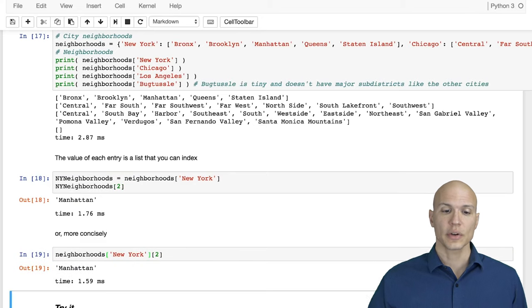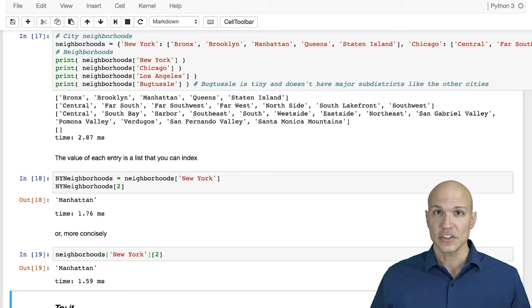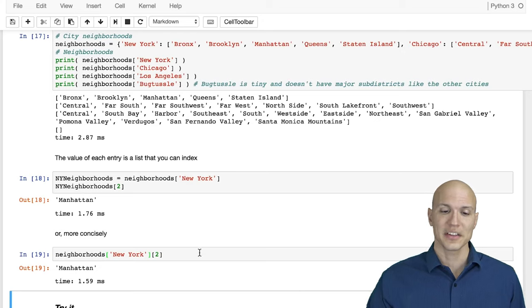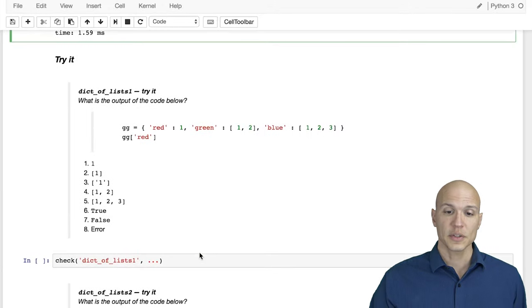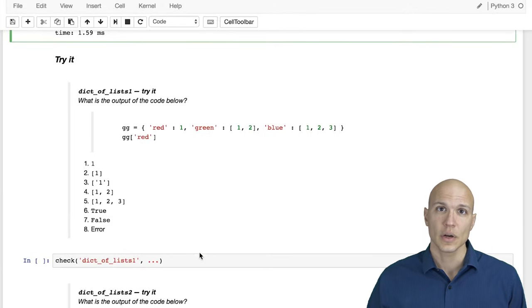So this is just a shortcut for that, and maybe it's less readable, maybe it's equally readable. As you get used to it, you get pretty comfortable seeing all these square brackets next to each other. That's enough to play around with, lists inside a list. So do your best, and we'll continue along.